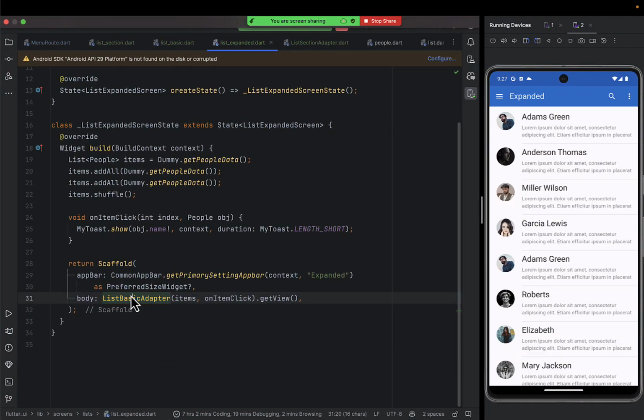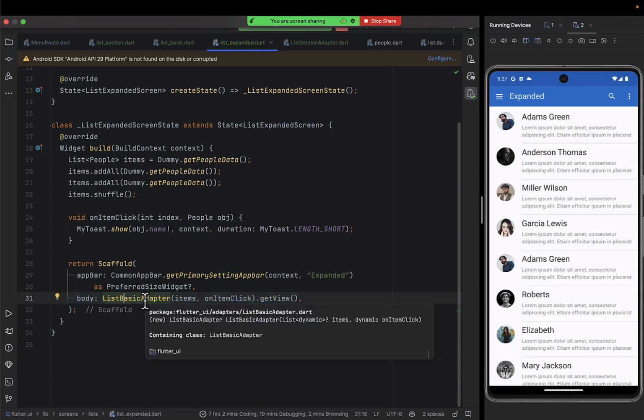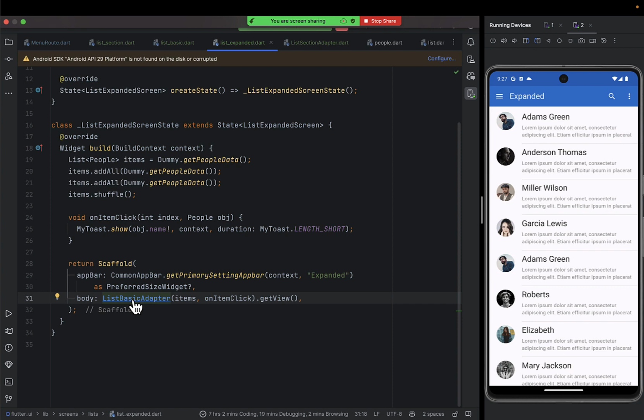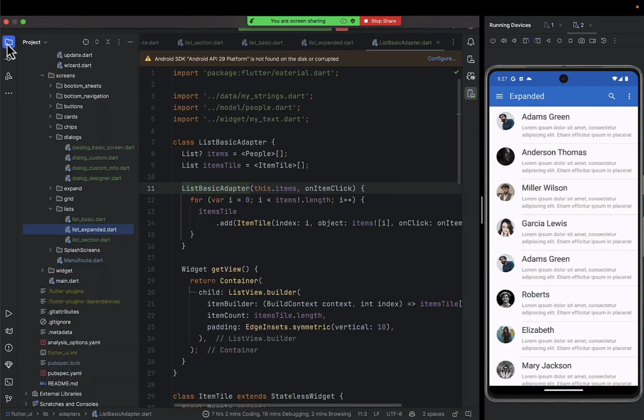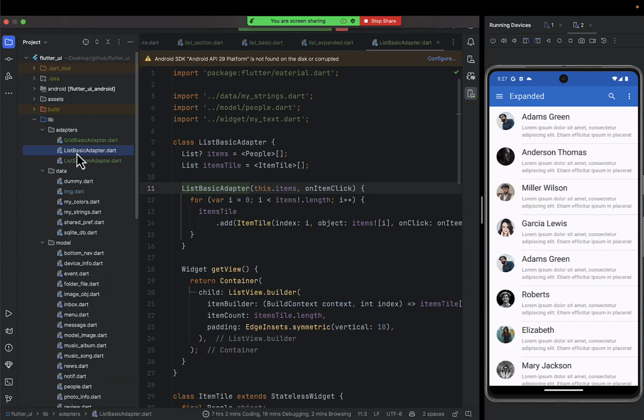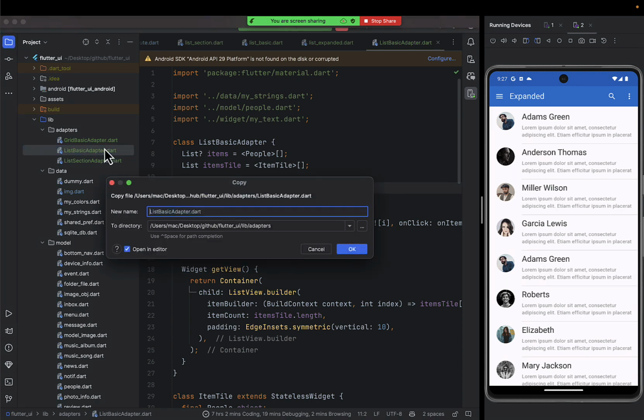This is the basic adapter. I'm going to go to it and duplicate it, so we can create the expand adapter. I'll press Ctrl and click on it so we can reach the basic adapter. I'm going to copy this adapter and create list expand adapter.